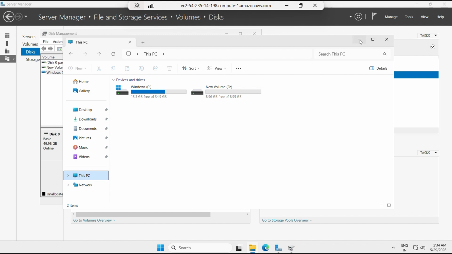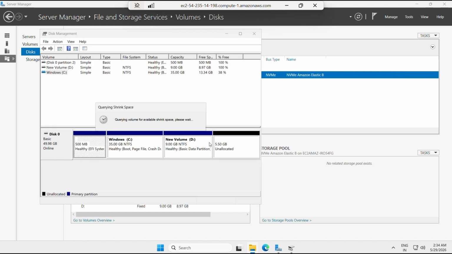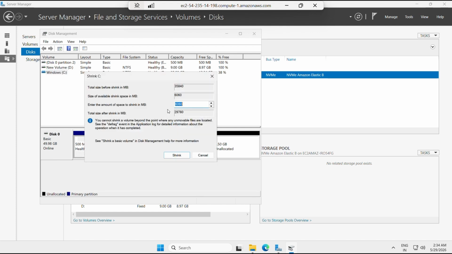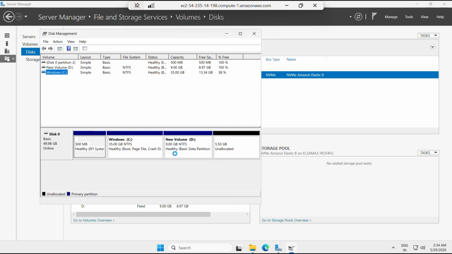Before it was 30 and we increased it by 5. Now by this it will shrink. In this way, we can extend the volume, shrink the volume, and give that unallocated space to a new drive also. Yes, shrink.